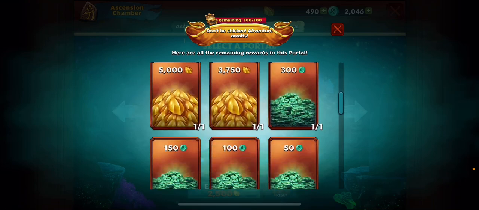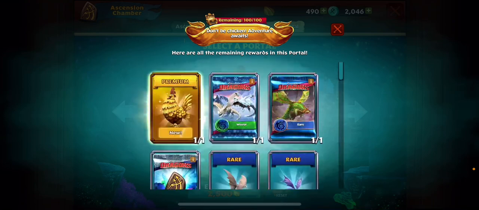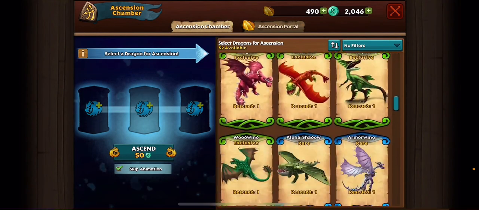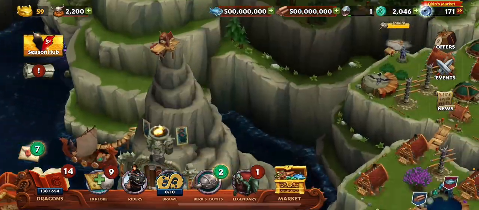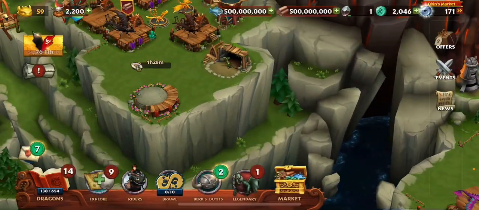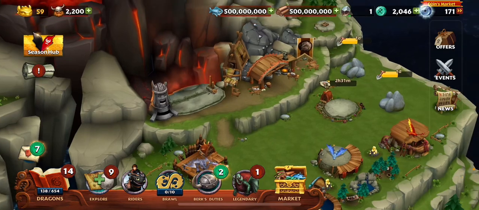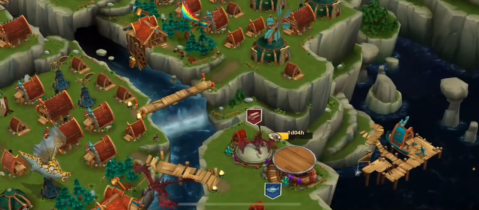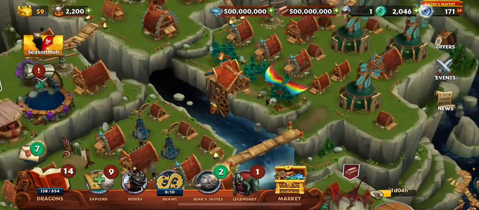I think that Gulk Lumper is gonna leave really soon, so I don't know if I want to try to go for him. And you know, I think I'm gonna chill out right now on the ascensions, at least for a little bit. But yeah, Monarch Mudderfly and Tailflame. That is super hype. Alright, well, I hope you guys enjoyed this video about premium dragons.